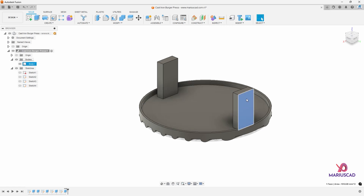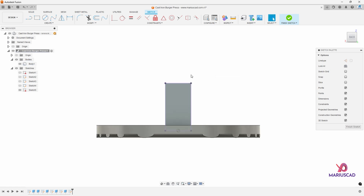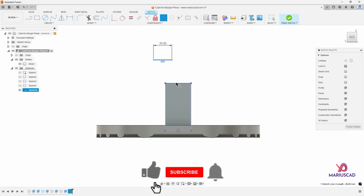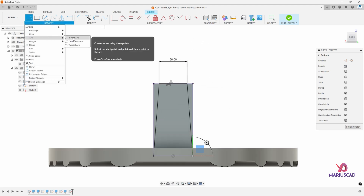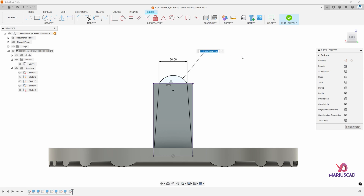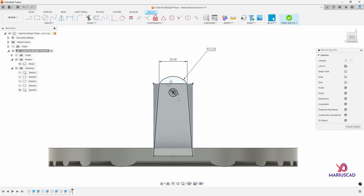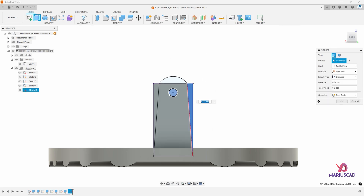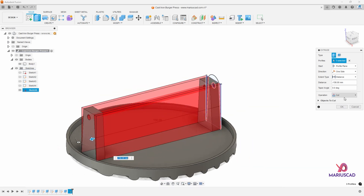Here we need to create a new sketch. I select the surface with left click and now press right click, then create sketch. Project again — press the P letter. Create a new line: 20 millimeters. Go to midpoint, select this line and the other one so we'll be automatically in the middle. Construct another two lines, one here and one here. Create an arc — three point arc. Press the D letter for sketch dimension and add a radius of 12. Now add another circle from this point with 6 millimeters — this is the gap for the screw. Extrude now, select these areas, going through until we reach the other side to cut them on both sides. The operation is cut.